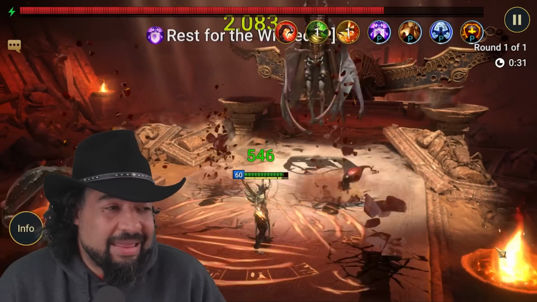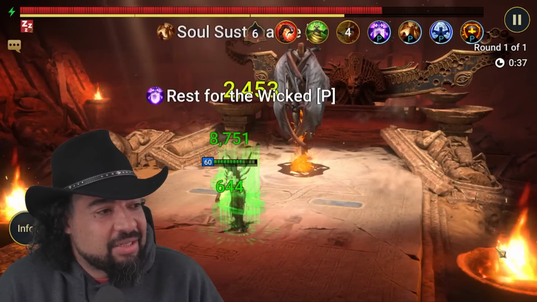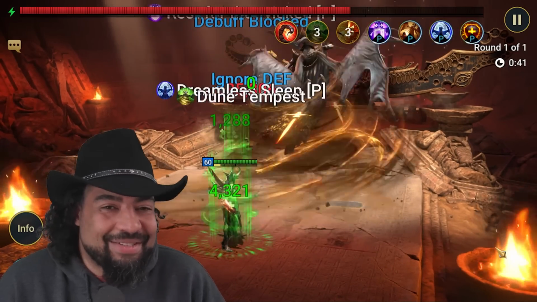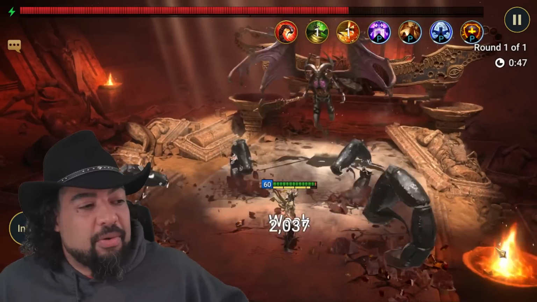Those are the big things with his kit: just getting those turns in and landing those debuffs when we get a chance to, right? There goes HP burn. Haven't landed the smite. That's how it is sometimes, but those things do a lot of damage, and then we're able to pound through this pretty quickly.